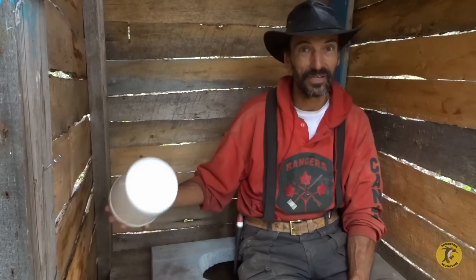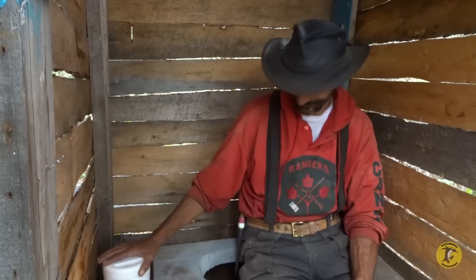Without that insulation, it would be an ordeal going to the outhouse in the middle of winter. Another important thing — you need to keep toilet paper inside old tobacco tins or coffee tins so the squirrels and mice don't get it. They'll find it in 48 hours and it's gone. Also keeps the rain and moisture out. You were eating like three to four pounds of rice and beans every day — calories equal energy, energy equals body heat. Whatever goes in must come out, so be prepared that you might have to make frequent or large trips to the biffy in the backwoods.